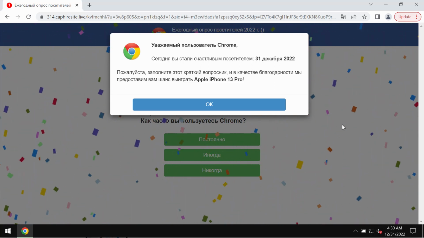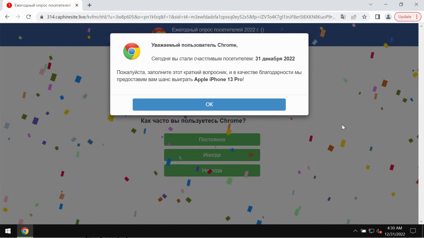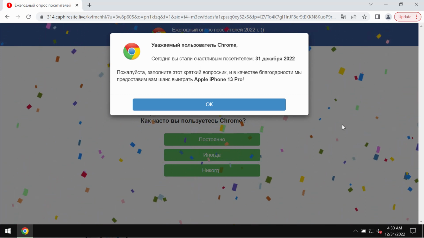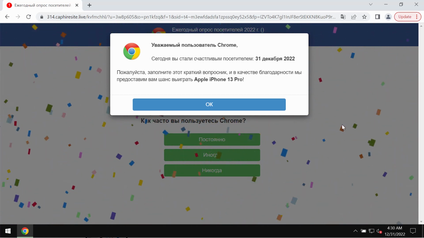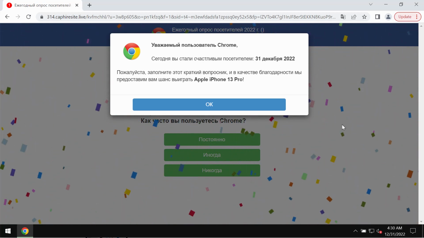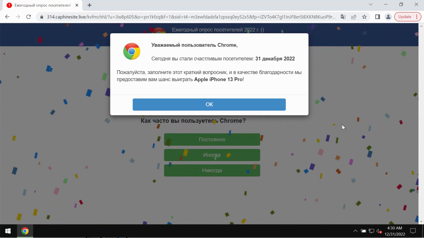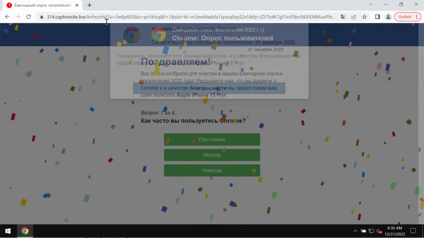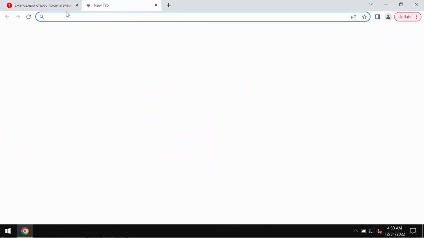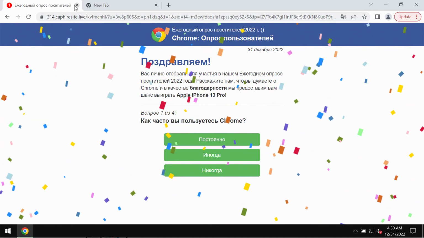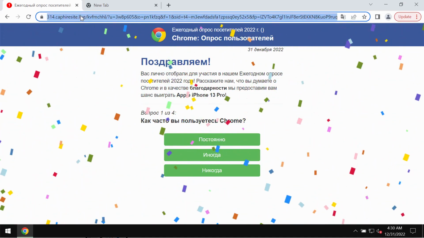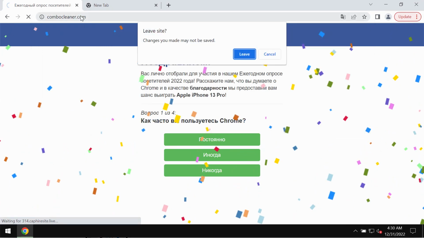But the real purpose of this survey is to trick people into actually sharing their personal data. We strongly urge you not to do that, not to share any of your personal details through such fake surveys. Don't ever trust them. If you share this personal data, your information may be granted to third parties illegally. So just leave this page.